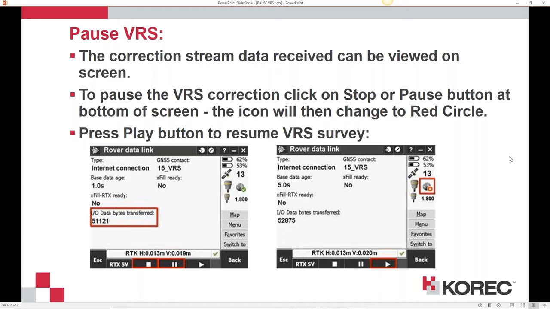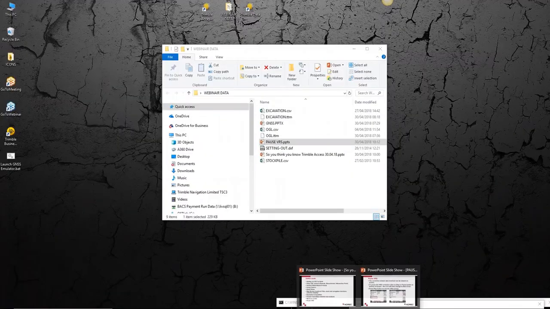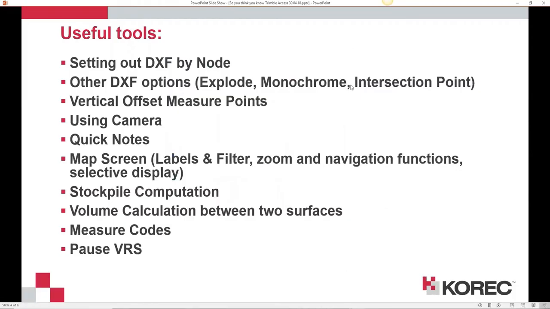And it's very quick to stop it and to start it again. It's much quicker than ending a survey and firing up the survey again. Of course, in here as well, for all those people with an R10, this is where you can see whether exfil has kicked in on your R10 or not. So I think that more or less covers the few things that I wanted to show you today.